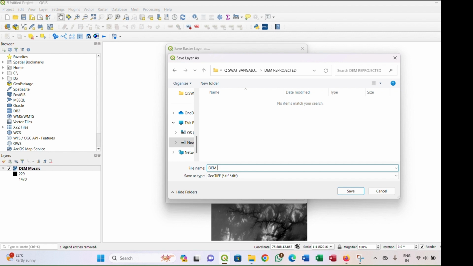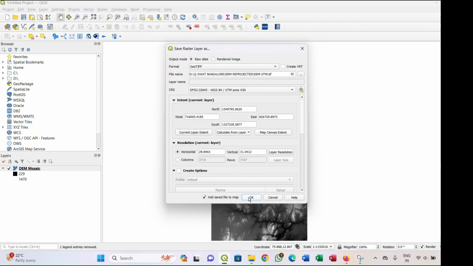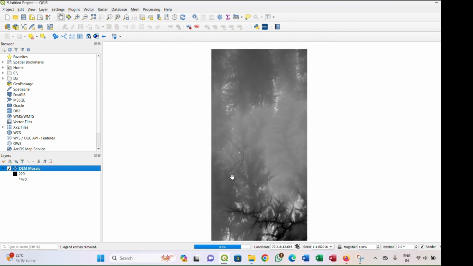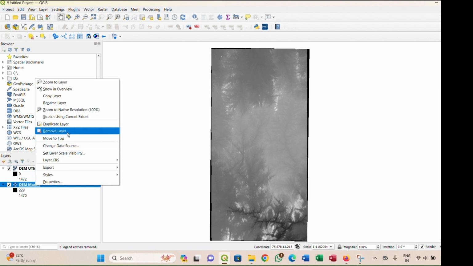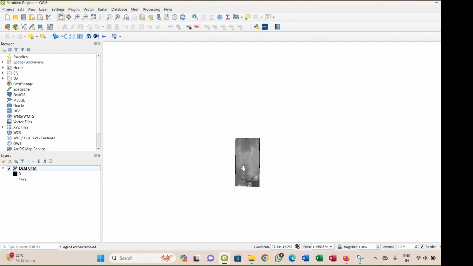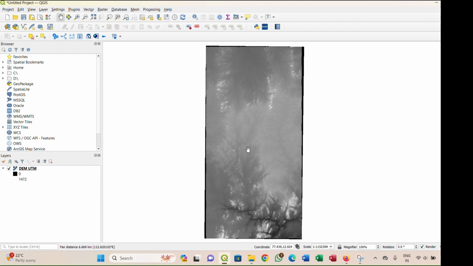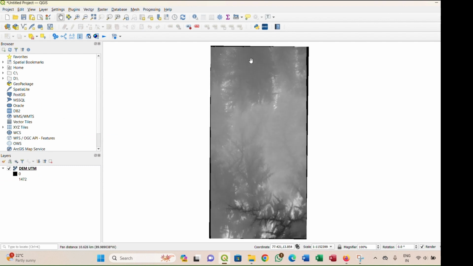We can use DEM UTM. Save. Okay. Now it's reprojected. Now we can remove this. Now our DEM file is ready.